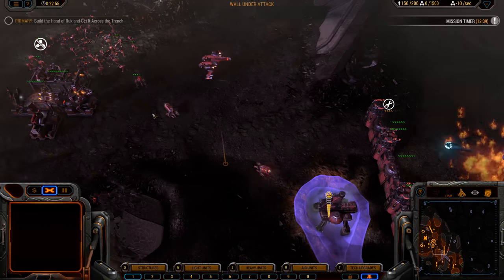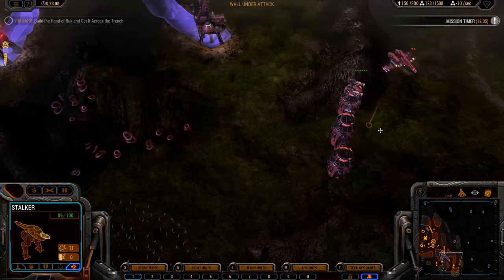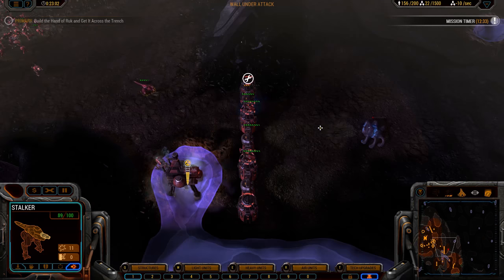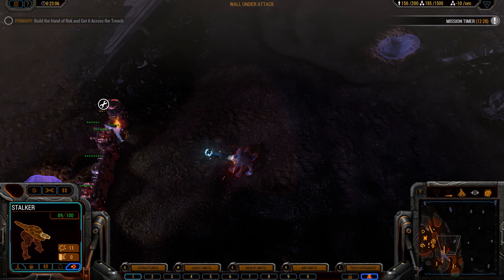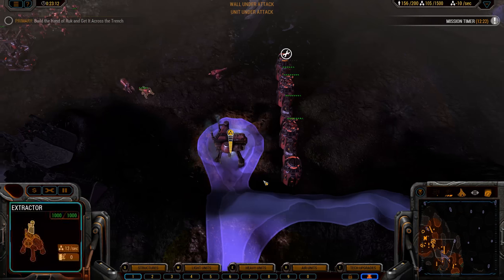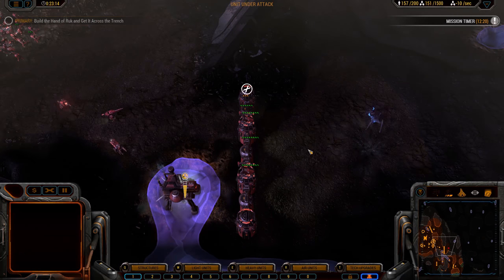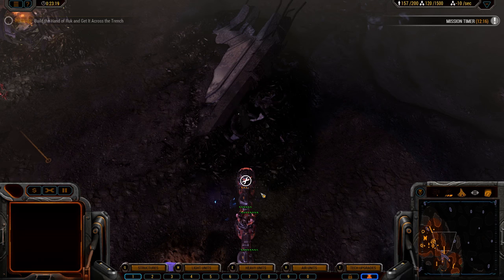Unit ready. Unit in production. Wall under attack. Stalker, check. Go, engage. Go kill it now. Kill it with fire. Actually, that wall was the aircraft's job. Under attack. Unit under attack. Onto that position. Wow, Stalker's at 5 HP. It did its job, though. It killed it. Unit ready. Unit in production. Go away. Easy prey.